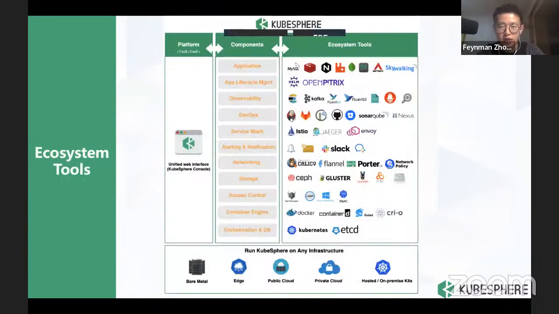This is an overview of the ecosystem tools included in KubeSphere. All of those software or cloud native tools can be enabled and installed automatically by the KubeSphere ks-installer. So you just need to modify the cluster configuration that Kunal introduced before. Going forward, we will simplify this process and make it all available in a graphical user panel. So all of those add-ons could be installed from the application store in KubeSphere. Right now, you can enable them via kubectl commands or the cluster configuration. From the top layer, you can see from application management to the underlying orchestration and container engine, all of those ecosystem tools could be installed and enabled in KubeSphere.